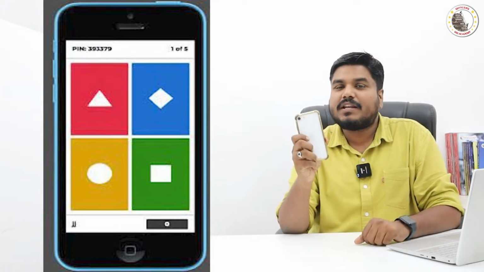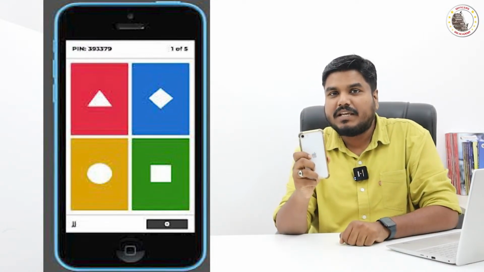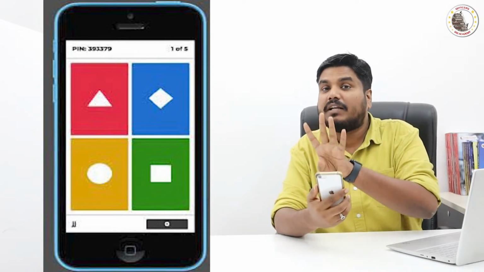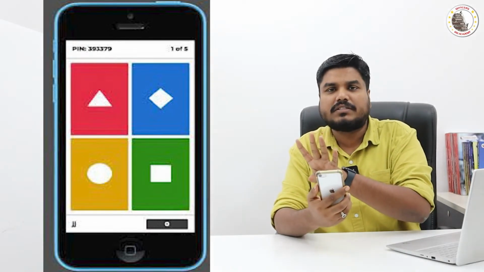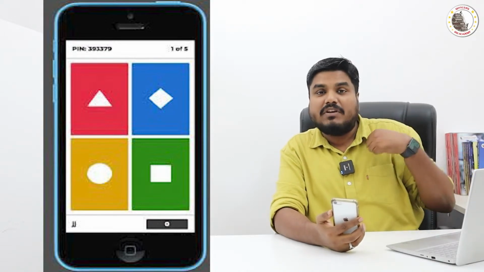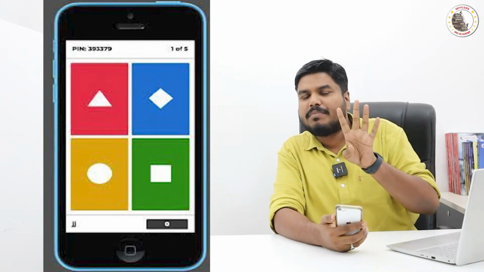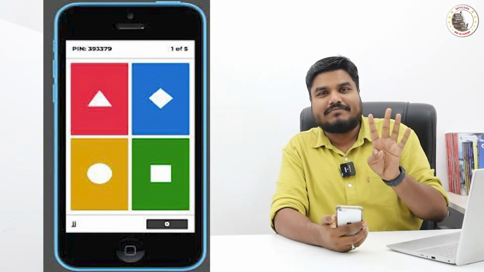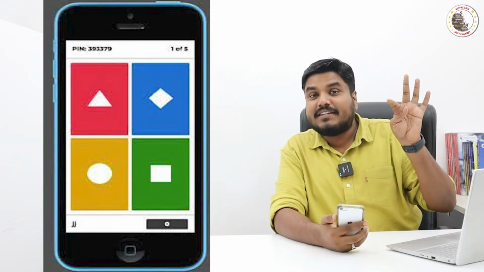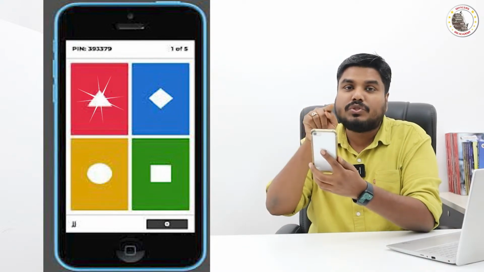In your mobile phone, you have installed the Kahoot application, right? The Kahoot application in your device will show you only 4 colored boxes. Only in the live video which you are watching, I will give you the question, followed by the 4 options. The 4 options will have a color code. So if you are going to choose A as the right answer, and A has red color, then in your mobile phone you will have a red colored box. You have to choose that.